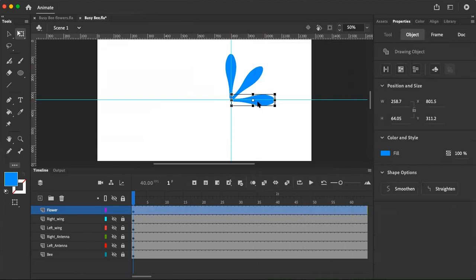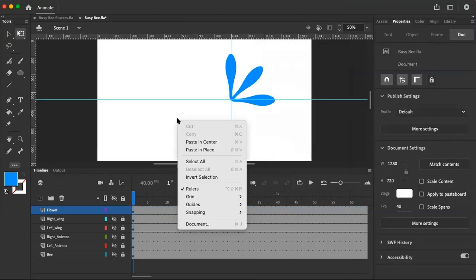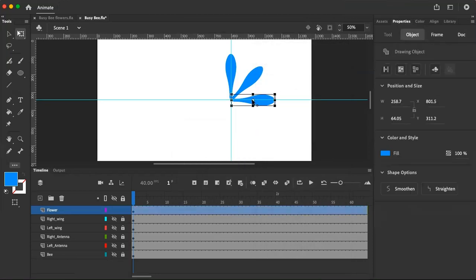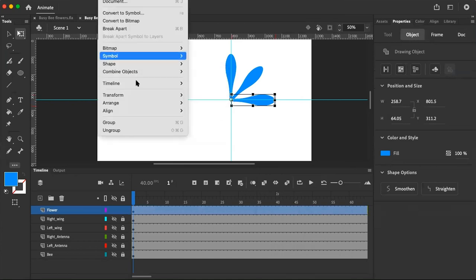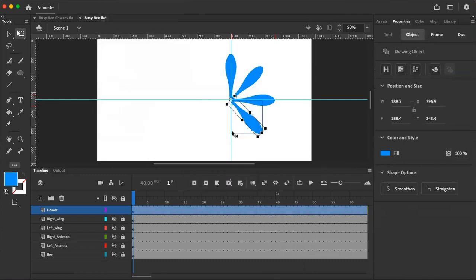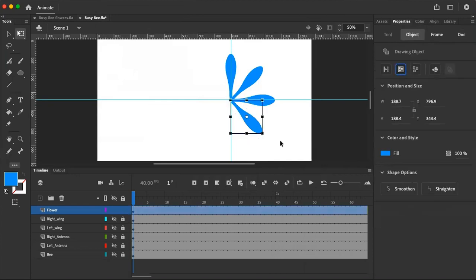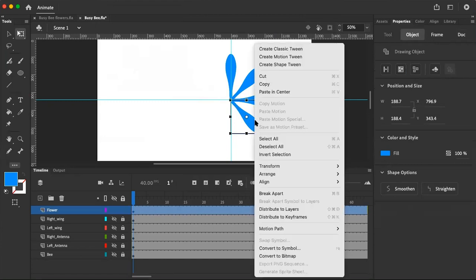Copy. Paste in place. Modify. Transform. Same thing, right? Make sure that you're making it into an object. All right, so I'm gonna go ahead and do that for the rest.